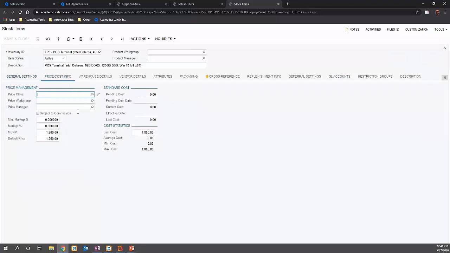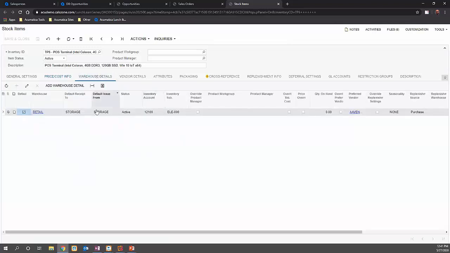Looking at pricing, it says a last cost of $1,000. I have an MSRP price, and then I have a default price, depending on what you want to show. I can also do sales prices that are related to a pricing group. So maybe a customer is assigned to a price group 1 or level 1 or wholesale or retail price class. I can do customer specific pricing. And then also I can do a promotional price at all the levels that I'm able to have as well.